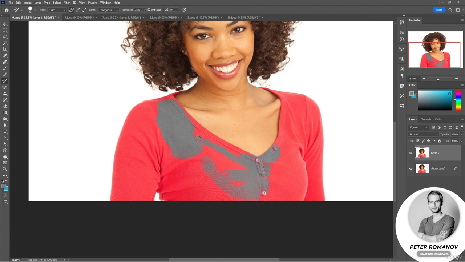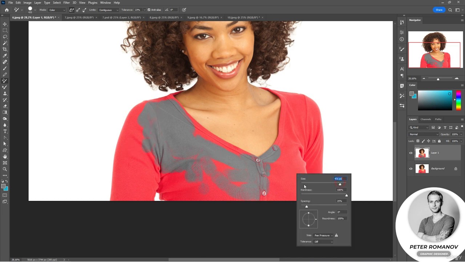Of course, this is not the most perfect tool for color replacement. There are much more advanced ways in Photoshop to replace the color, but still, you need to know about this tool too. Although, the disadvantage of this tool is that we work directly on the main layer with the image. Therefore, it will be very difficult to edit this layer. But if you need to replace the color of some small detail and do it quickly, then in this case, of course, this tool may be quite appropriate.